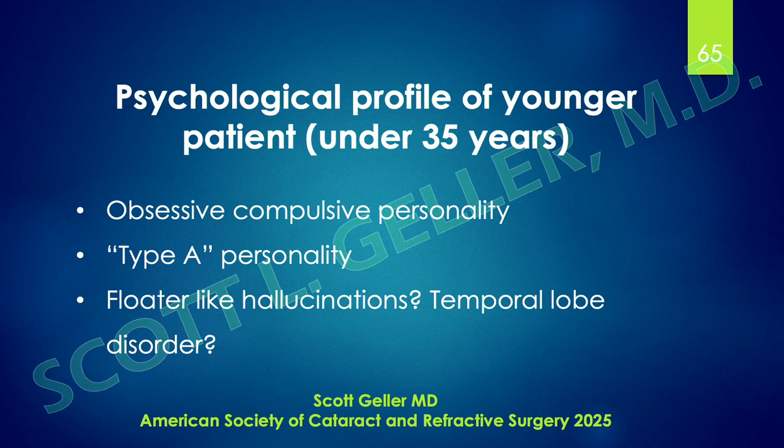If you get into this, and I'm sure all ophthalmologists have seen these patients, you get patients under 35. I've seen patients that are late teens and in their 20s, and they have, I'd say, a borderline obsessive compulsive personality, maybe a type A personality. And the littlest thing drives them batty.